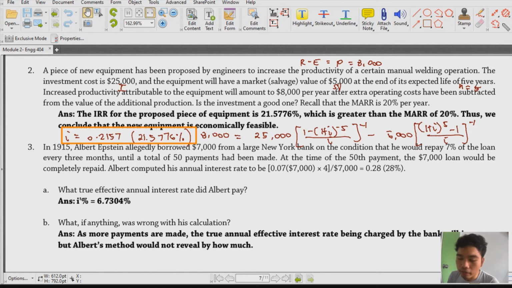Pero hintayin nyo lang, at least 7 seconds usually dapat makuha na yung sagot. But if it exists at that seconds, or at least 10 seconds, no? Pero kung more than 10 seconds, I think hindi nyo na makukuha yung sagot dyan.